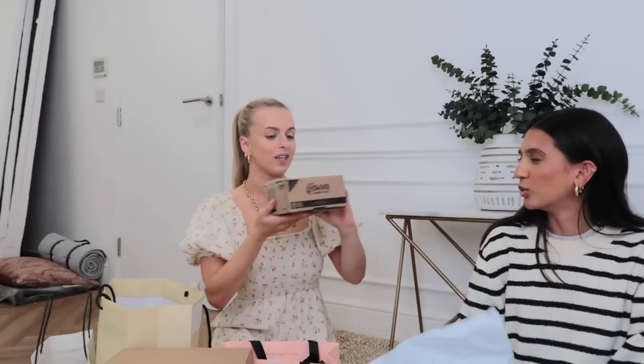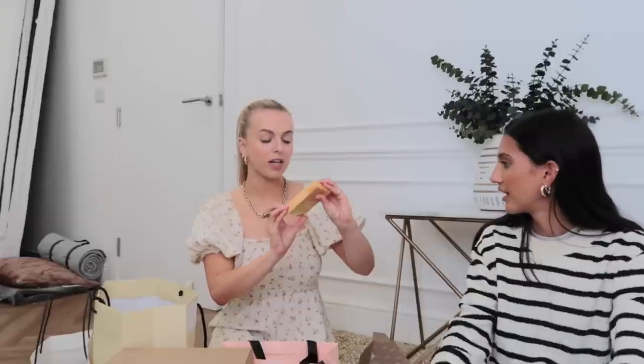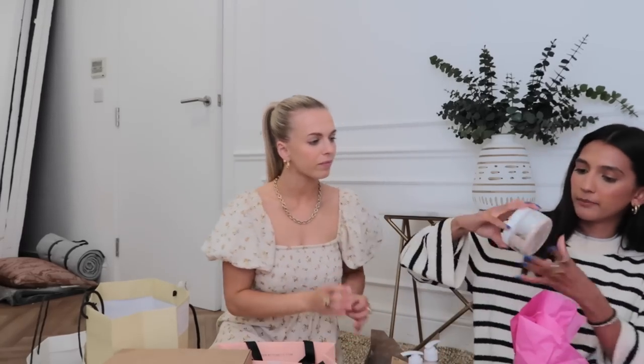We've gathered some parcels and are doing a speed unboxing. First up — a honey infused lip oil with a golden shimmer. It's like their classic bestseller lip oil but with shimmer added, really nice for summer. Next is Bondi Boost — shampoo, conditioner, a cone, and a hair mask. Then we have outfits sent for tomorrow's event — a Warehouse and Tatiana Alida breakfast. Daisy's look is from the collection; the other look is from the main Warehouse site.